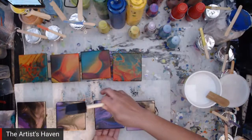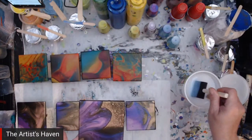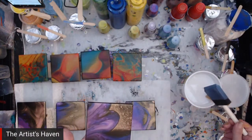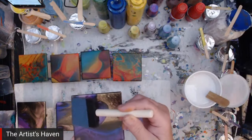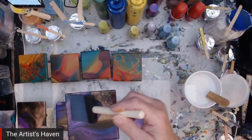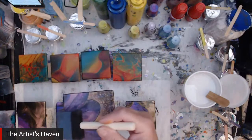Okay, so I'm going to set that down and grab this one. And they are dry. This is completely dry, nice and smooth. We're going to dip it, give it a little shaky shake. I always tip it to the side. And then once it stops dripping, I come to my work surface. We do one. Okay, we're going to have to do one more. There we go. And it's just very, very light pressure. Two, and then one down the middle.